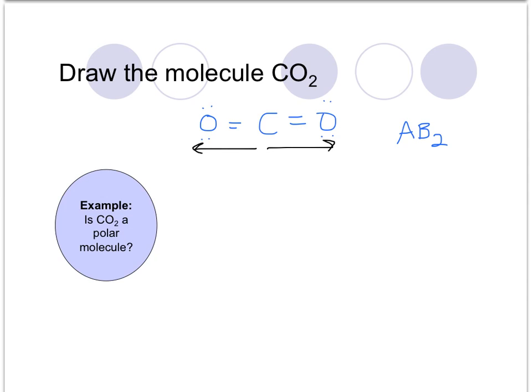And this is our first example where there are polar covalent bonds, but because the dipoles are of equal strength due to the fact that they are the same bond and they are moving in opposite directions, those dipoles will cancel out and the molecule itself will be non-polar. So remember what non-polar means. That means that the molecule does not have distinct ends of opposite charge. In this case, the dipoles have canceled out due to the symmetry of the linear structure.